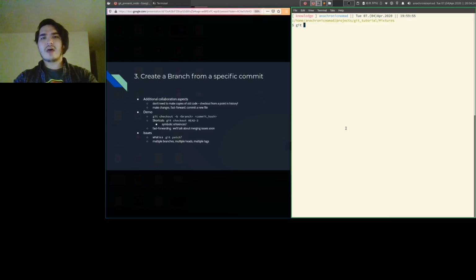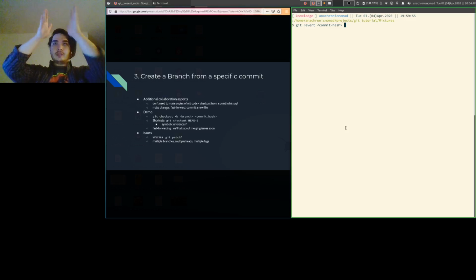Also, on top of that, in order to go back to a point in history, which we've been talking about so far, there's actually a utility called git revert, which creates a new commit saying, okay, however many commits I'm reverting, and you'll put the commit hash here. And here is my ledger, and I'm here.